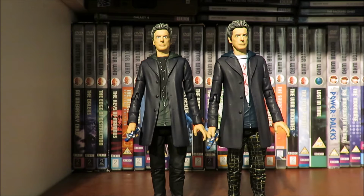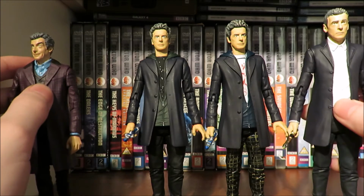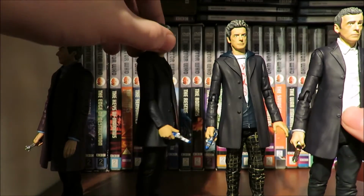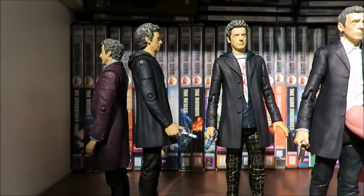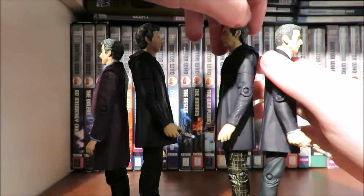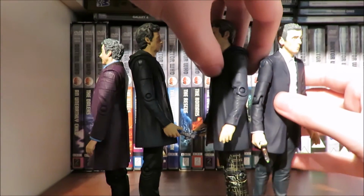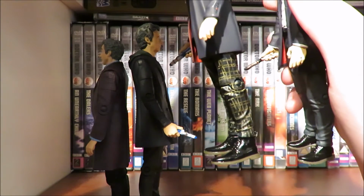And if you've seen other people's reviews, you'll know that these figures are massive. So if we get the other 12th Doctor figures, and the Series 8 12th Doctor was already a giant and sort of out of scale, but this really puts it into perspective. So if we put him back to back with the Regeneration Peter Capaldi, as you can see, there's quite a bit of a difference. So if we get the Series 8 12th Doctor, put them back to back, and yeah, you can see there is a bit of difference. Obviously, the main issue with this is the boots. As you can see, they're a lot bigger, making him look like he's got clown feet.